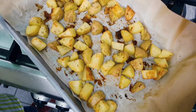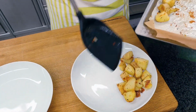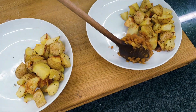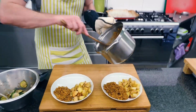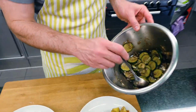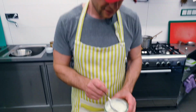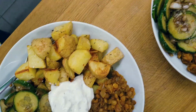Let's get this final butter bowl together. It's time to assemble. So this is our crispy potato and lentil butter bowl. Lentils next. All right. Face of concentration. We're gonna get these butter bowls right. Yeah, all right, definitely enough as well. These nice big servings. The salad. So let's get that in there. And finally, sauce goes right into the middle as it looks nice and pretty. That's the crispy potato and lentil butter bowl done.